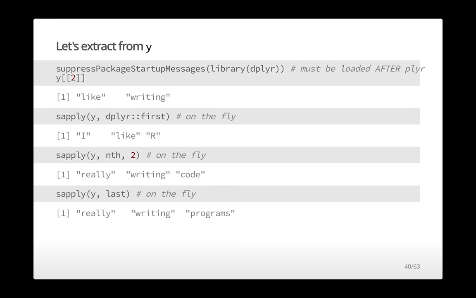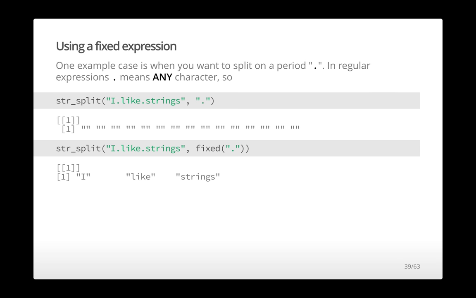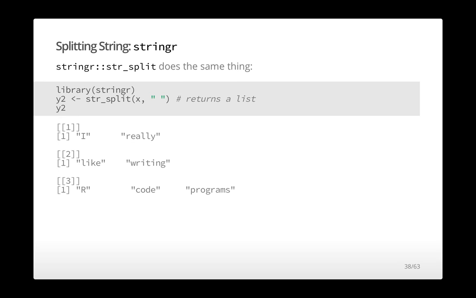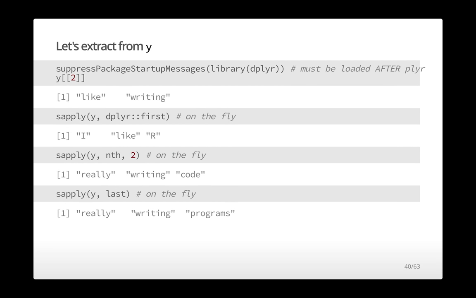So again, we're going to use dplyr because, like I said before, str_split, when you split a character vector, it gives you a list back. So in order to operate on things like that, we are going to use these apply functions that we touched on very briefly. There are two functions that are relevant, sapply and lapply. Lapply says apply a function over a list and then return a list back. That's what the L stands for. I want a list back.